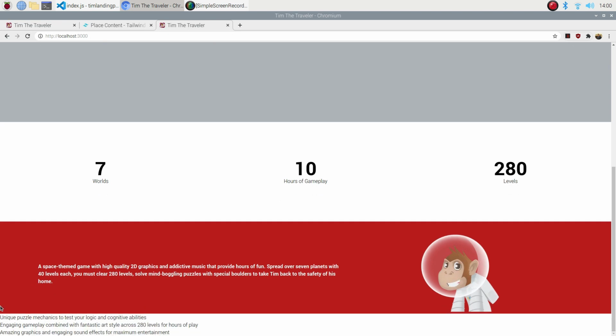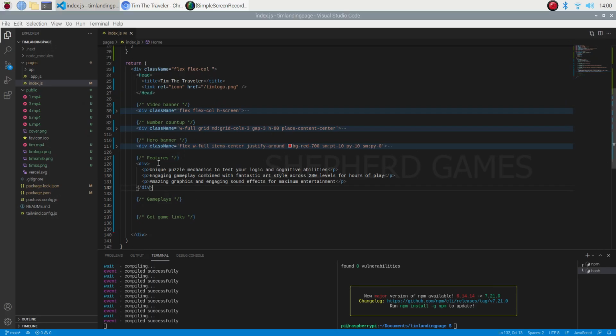Okay, so we got the text here, so now we need to format it properly. First of all, we will make the width full.